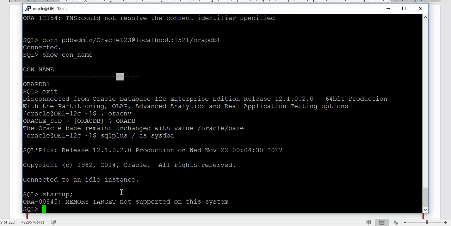Memory target is not supported just because my memory is completely occupied by the CDB environment. But once your server has enough memory, you can run CDB databases as well as non-CDB databases. You can have multiple non-CDBs installed, multiple CDBs also installed, and each CDB will have its own set of PDBs as well.